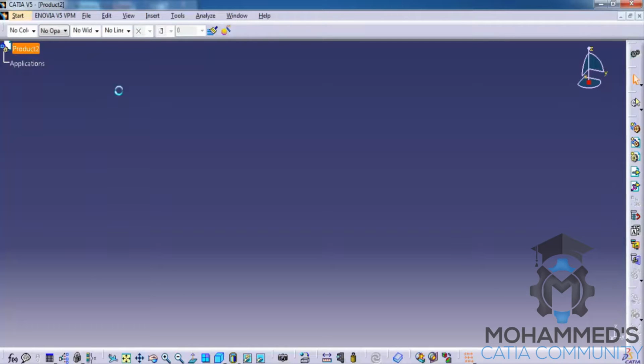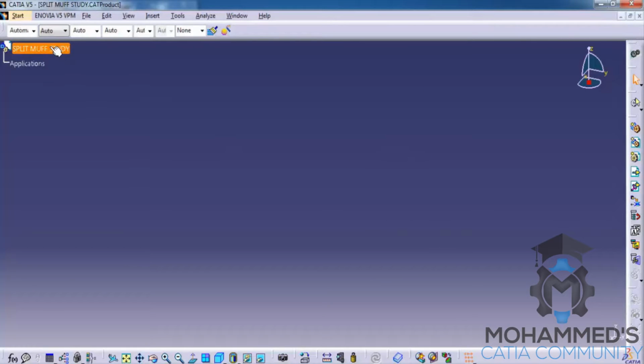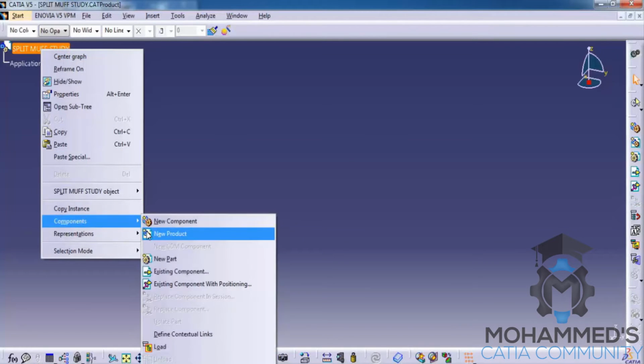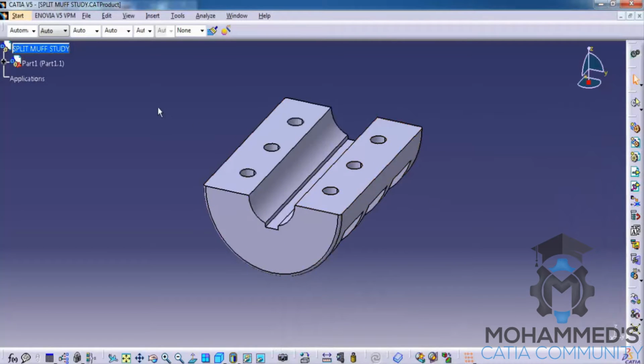Firstly, before we do anything, rename the project file as split muff study. Now double click and then right click, go to Components, Existing Component, and start inserting the different components. Firstly, insert the first component, the muff, the lower portion.